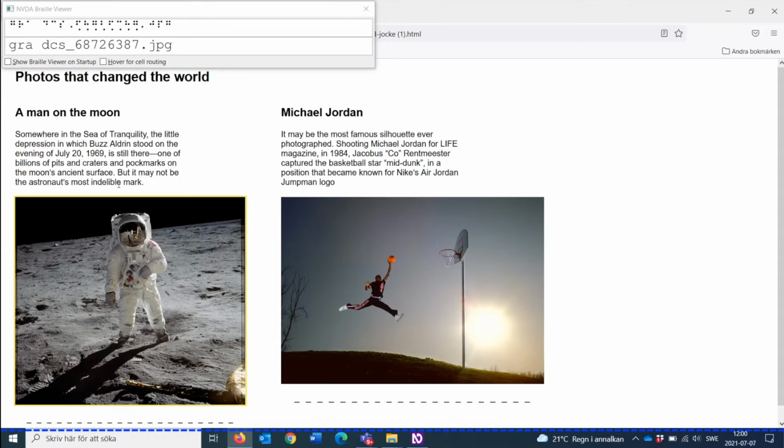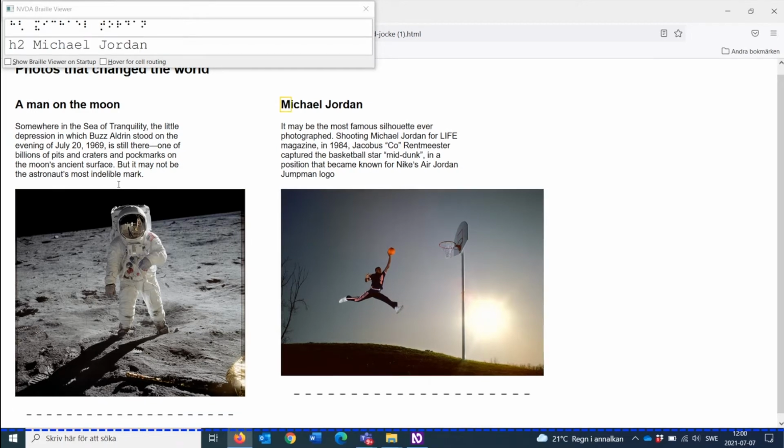Graphic DCS 687263887.jpg. Hey, it said graphic, and then it gave me a long description, and it looks like a document name or a file name. It's not understandable at all.